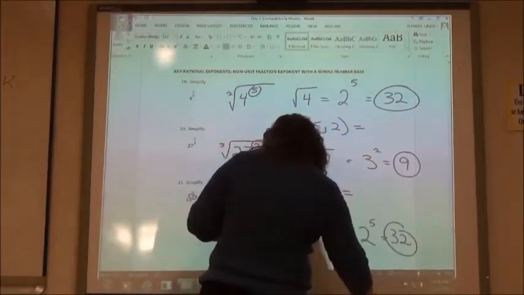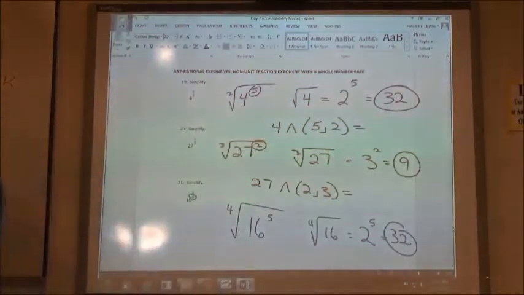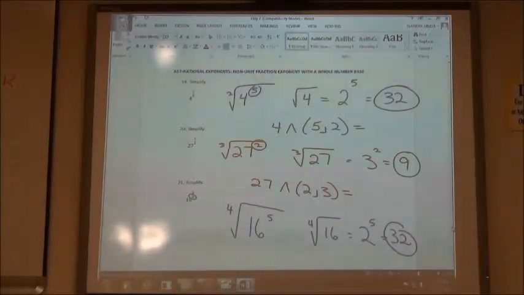You might want to make yourself a chart that you keep somewhere in your notebook with your perfect squares and your perfect cubes and your perfect fourths. You probably don't have to do any farther than 2 to the 5th power, but you would want to do 2 to the 4th power, 3 to the 4th power, probably even 4 to the 4th power, and so forth. And your cubes obviously would be longer, and your squares probably even longer yet, because your numbers don't get as big so fast.